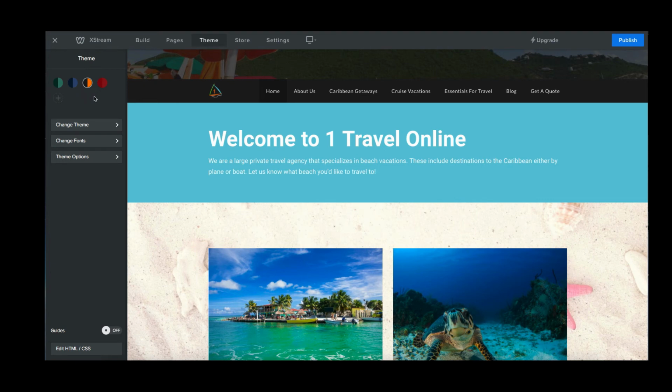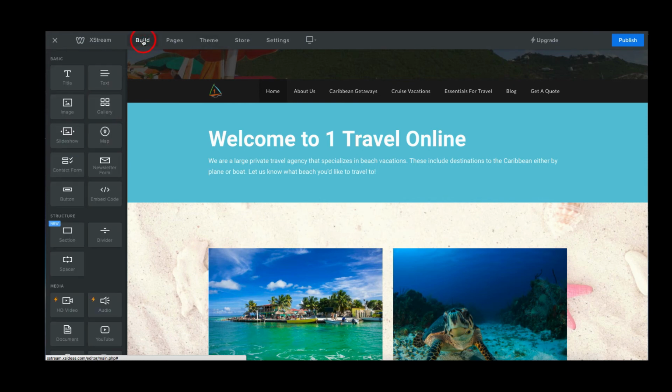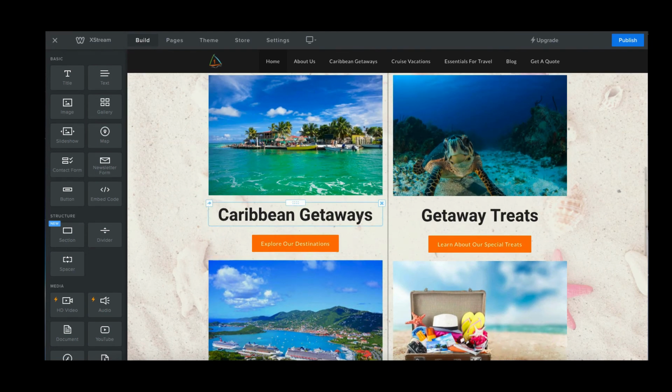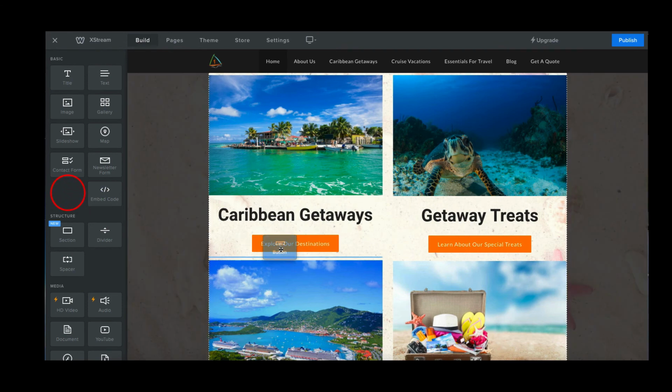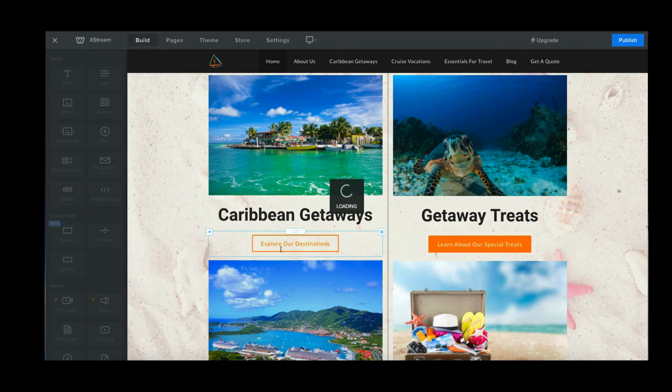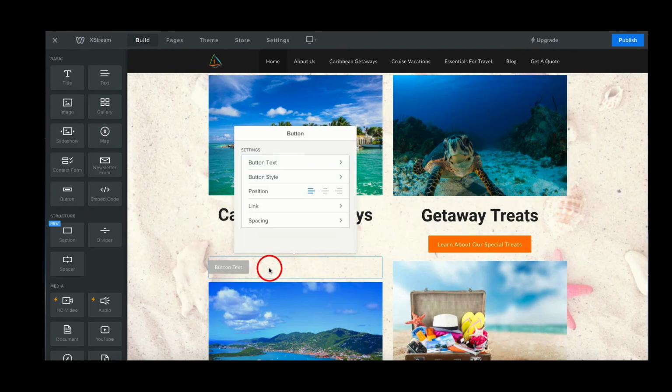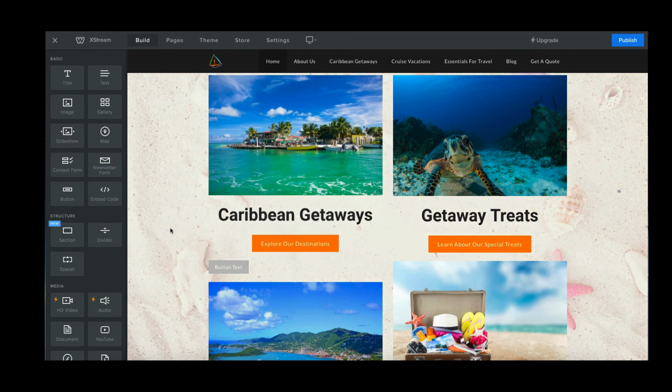Your site is comprised of different elements. As I hover over the different elements on the page, you can see a thin blue line surrounding the element. This blue line is denoting where each element is placed and how much space it takes up on the page. Adding elements is as simple as dragging the element onto the desired position of the page. The build elements will appear when the Build tab is selected at the top. You can find out all there is to know about adding, deleting, and moving elements in the Help section under the Basics.